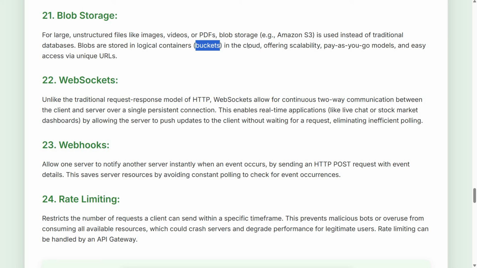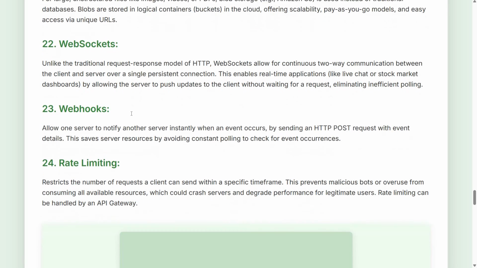So it's like a massive scalable file system in the cloud. Kind of, yeah. But optimized for durability, availability, and access, typically via simple HTTP APIs using unique URLs for each blob. It offers huge scalability, pay-as-you-go pricing, and it's separate from your compute and database resources. Perfect for images, videos, logs, backups, you name it. Fascinating how many specialized tools there are.